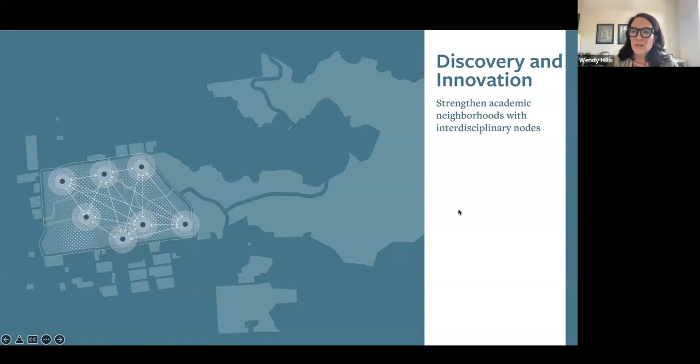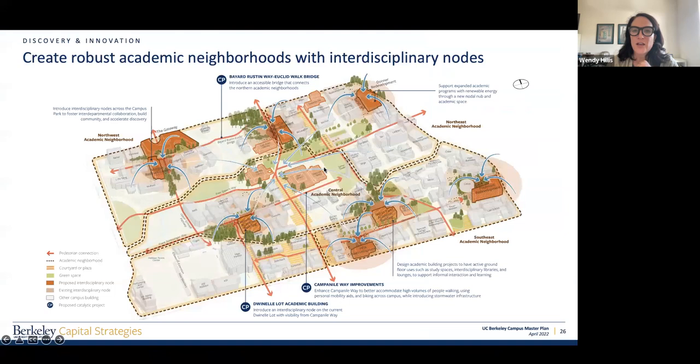Our third big idea is about interdisciplinary nodes. And this really comes from the academic side of the house and what they've said they want to create in terms of having interdisciplinary research. And so we decided to look at areas where we could do that. We looked at places where we know we're going to redevelop, either at Hearst Field Annex site or up at Piedmont redevelopment site. That's the parking lot in between the law school and the business school. There are four old houses up here on Piedmont. Or looking at what used to be Tolman Hall, the Gateway site. Basically looking at sites that we know we'd redevelop and identifying them as potential for interdisciplinary nodes.